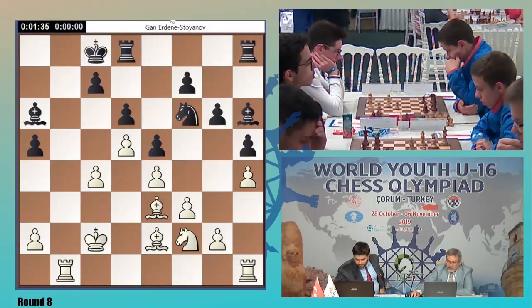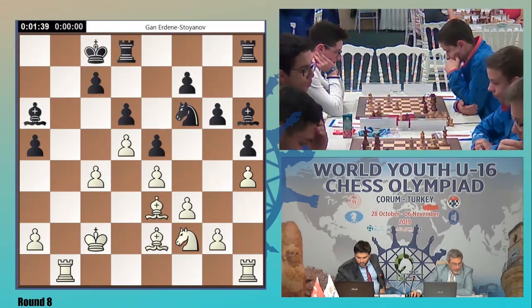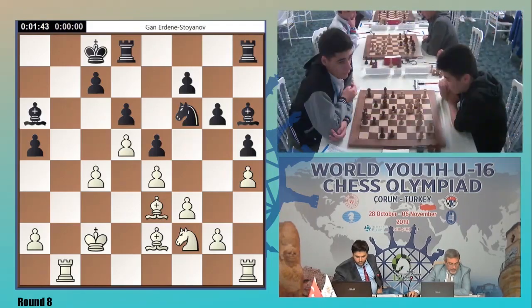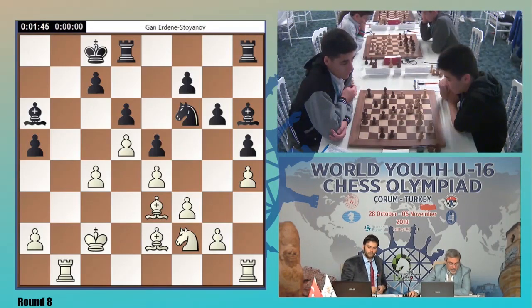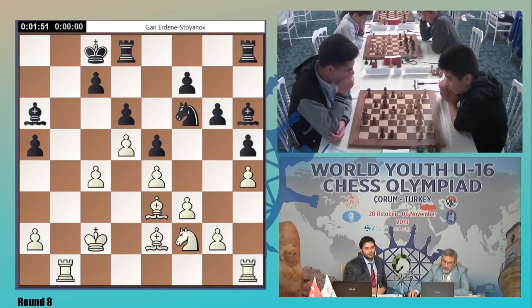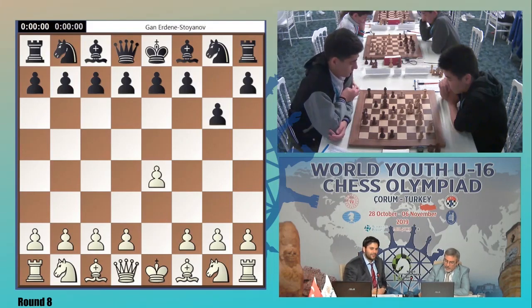First board is Mongolia. Sugar Gan Erdene, International Master, versus Svetan Stoyanov. Oh, this looks like a King's Indian. It looks like white has a much better position.